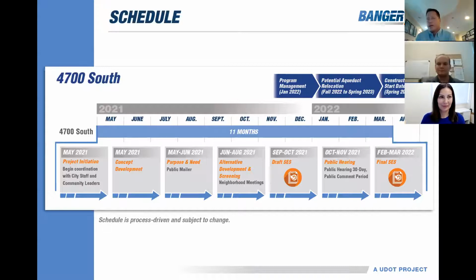It's a good question, and we don't know yet. We're currently looking at the different alternatives. As we mentioned before, there's a lot of utilities. We're looking to have the least impacts we can. However, we don't want to have this significant investment and not have it function well in 2050. So we're currently evaluating the different alternatives, and those impacts will be disclosed as we move through the process at a later date.